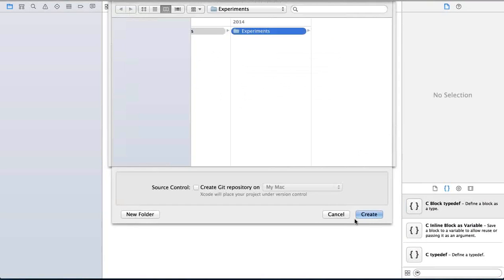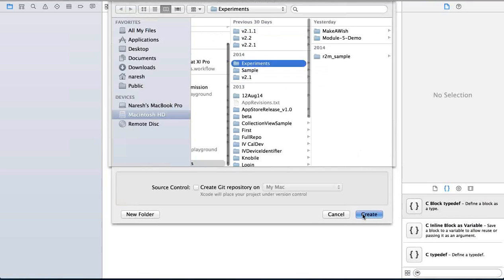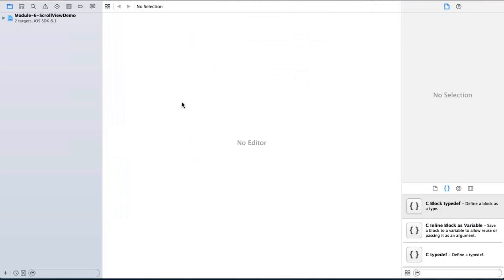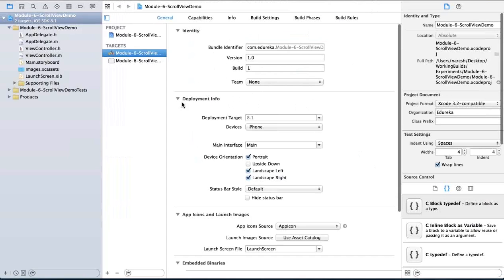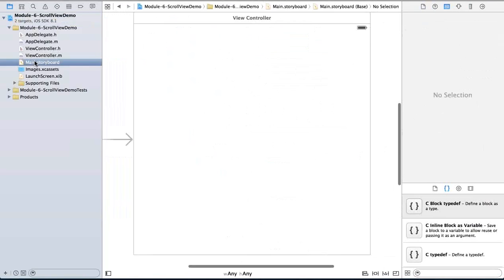Okay, I have my main.storyboard view controller. Now what I will do is, I wanted to display these images on my view.